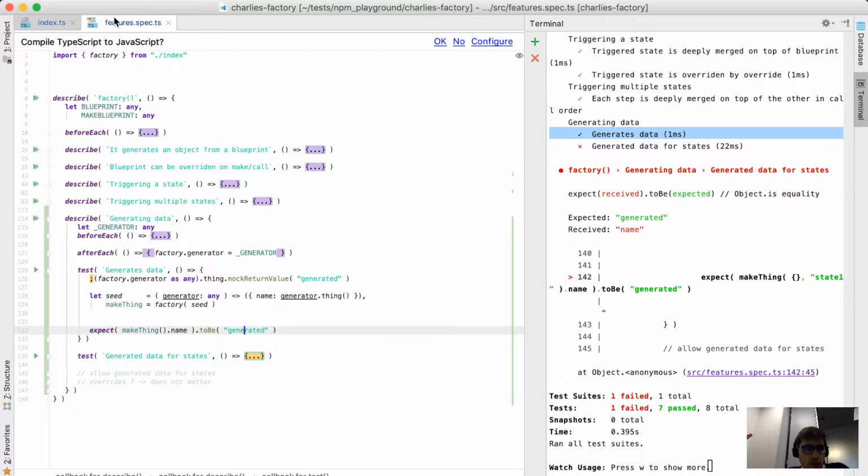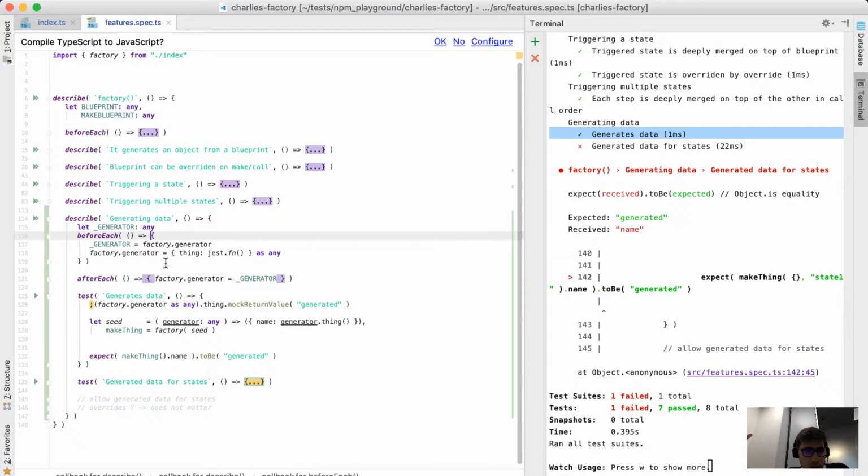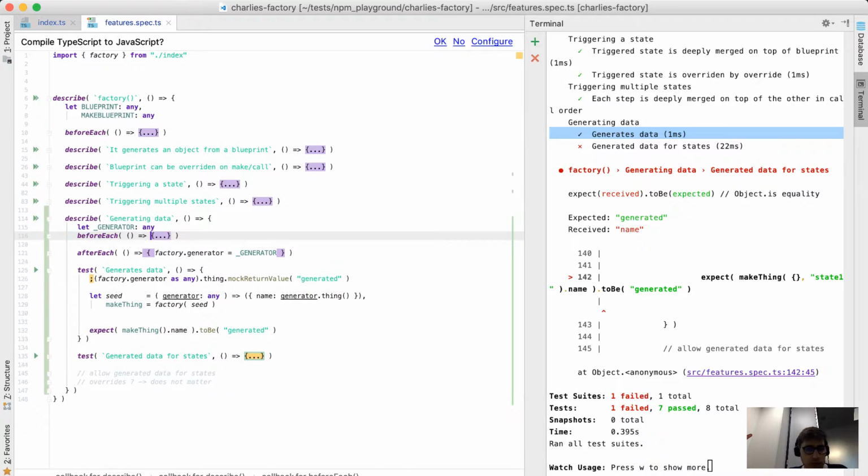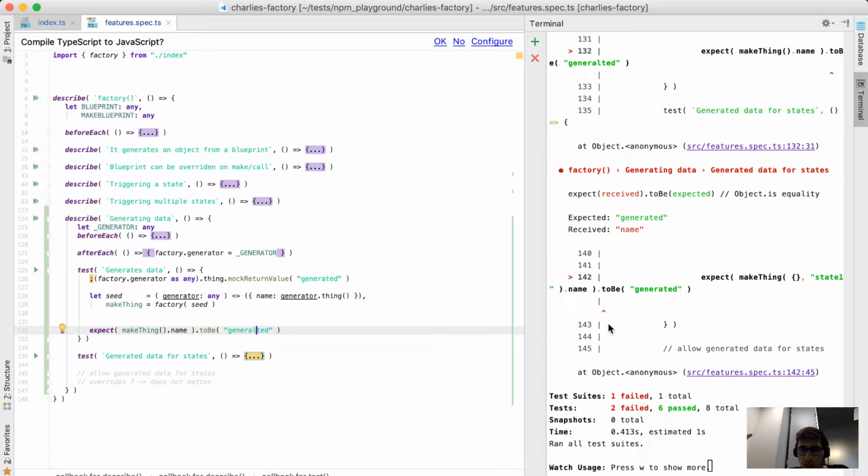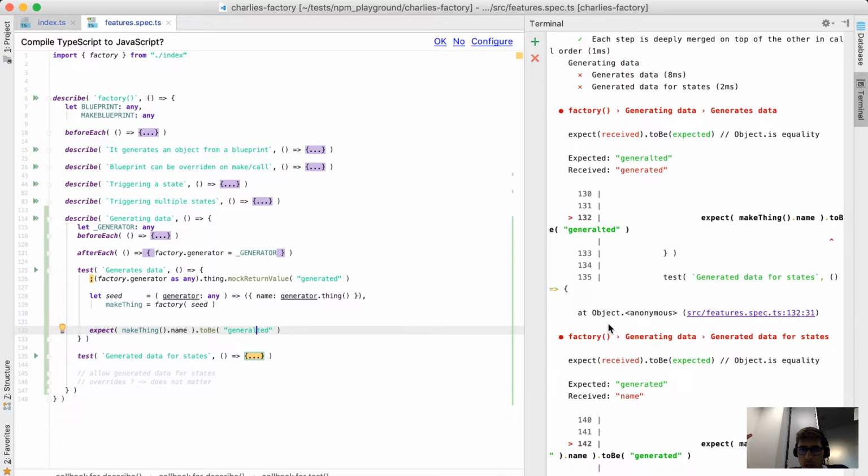So something should fail here. And yeah, I'll refactor the test after. Spec mapping that name to be generated. So let's make this one fail. See generating. Huh.